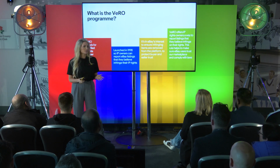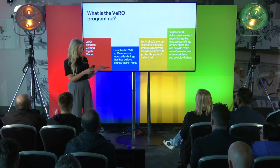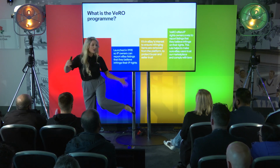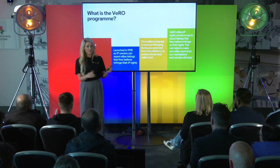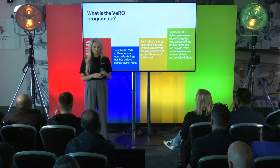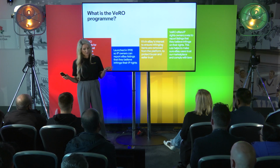So when we talk about fixable, this means that it's something in the listing that needs to be changed. So it's not the item that's the problem, it's the way you've listed it. So let's say, for example, my shoes. If I was to list these, I might be inclined to describe these as Chanel style shoes. They're certainly not Chanel, they're from Primark. But if I was to try and list them on eBay, I might want to describe them as Chanel style. And you can't do that because they're not Chanel. So it's not that I can't sell the shoes, I just can't use Chanel to describe it.